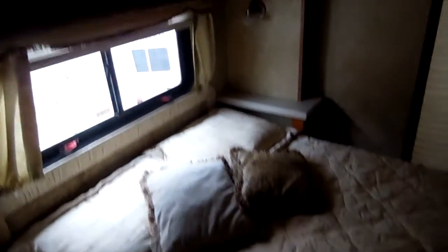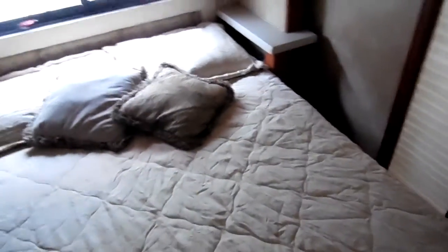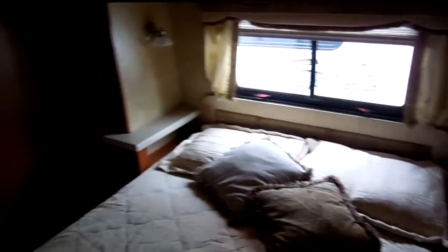Very nice size — huge bedroom. It's got a Queen Island east-west bed with the upgrade mattress. At the foot of the bed you've got two slide-outs just in the bedroom alone. There's a big closet, TV, wardrobe closet, and drawer space. The bed lifts up for additional storage. There's at least four feet between the foot of the bed and the start of the closet, so plenty of room to change clothes and get ready without being cramped, even for two people. Just a monster bedroom.